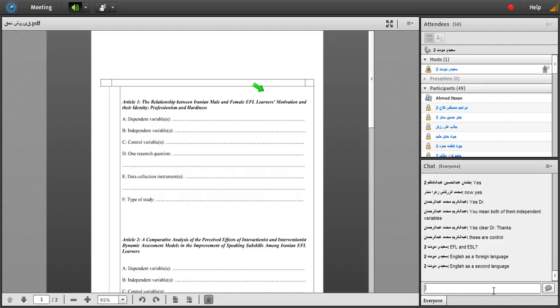But an ESL context is like a country in which English is used in offices, in banks, for communicating official issues, like India. In India, people go to English classes, but when they go to their offices, they use English as the medium of communication. When they go to the bank, they use English as the medium of communication. So that is an ESL context. It means outside the class, the students have the opportunity to become exposed to English.